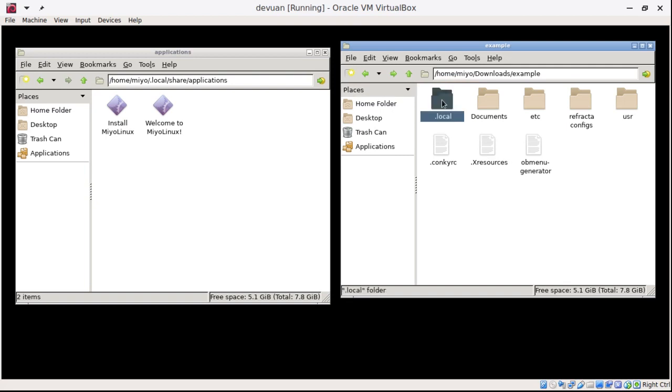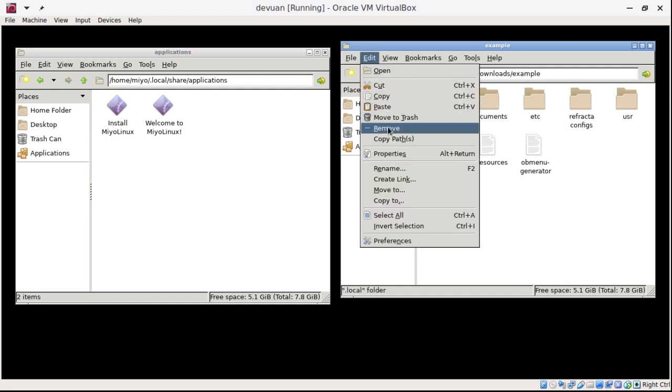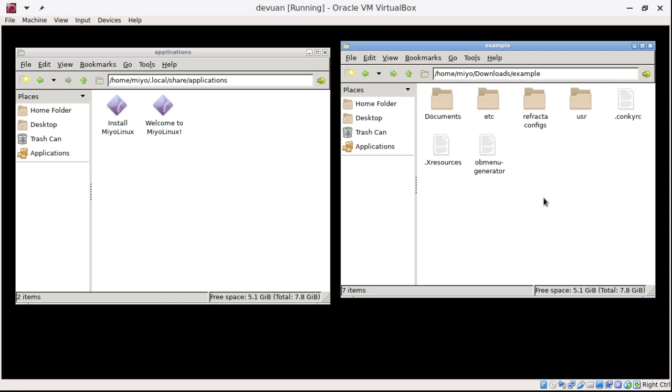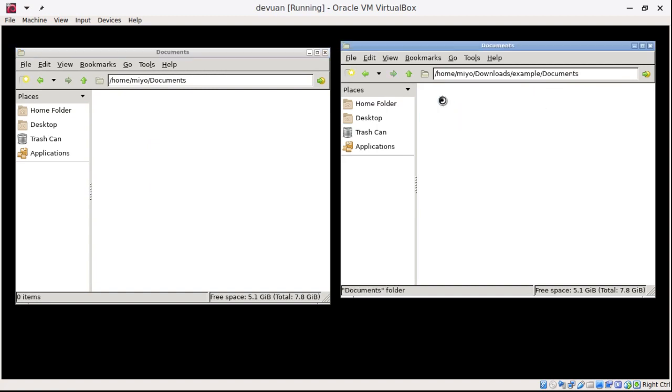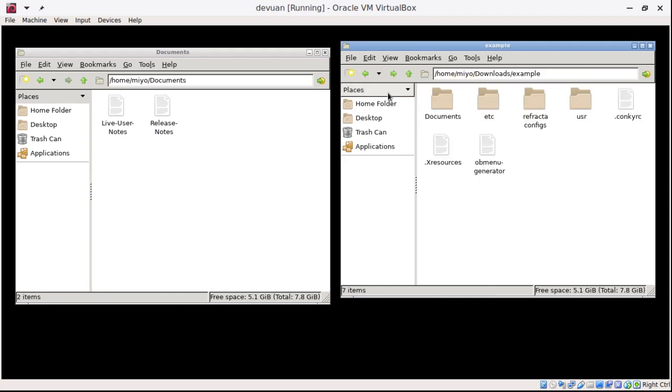I don't need that any longer. Go back to the home folder, documents. These are my live user notes and release notes. Put those in the actual documents folder. I don't need that any longer.